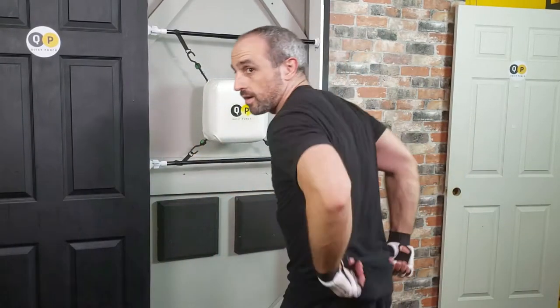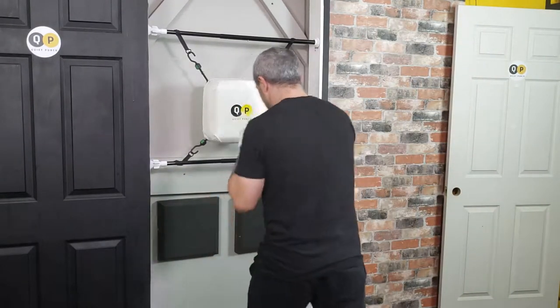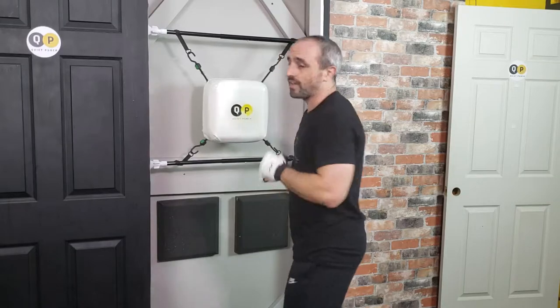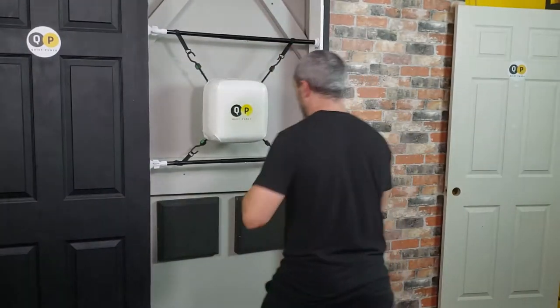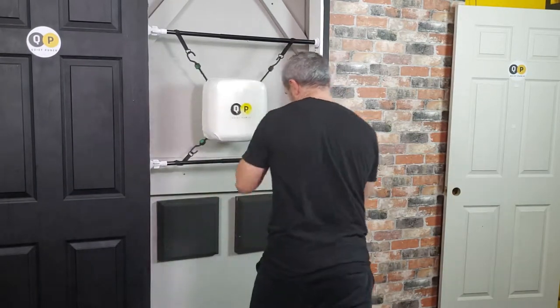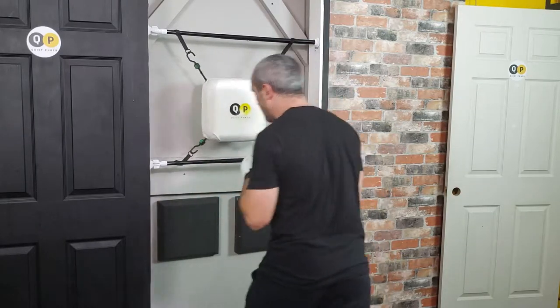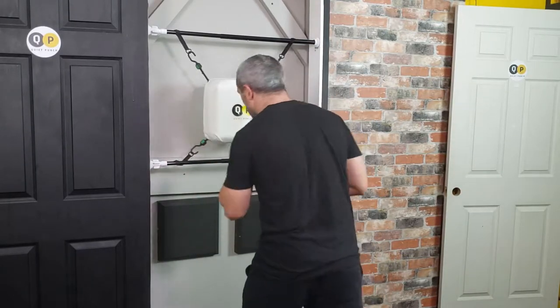Hands back up. Last round. Keep those elbows in. Let's go right for the lead uppercuts. So we got the 5 and the 6. And for your 5 and 6, I want you to really dig into each punch, all right? So we're hitting the 5, hitting the 6. That's it. Keep it nice and tight. Good hip rotation.